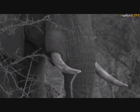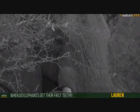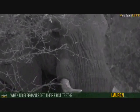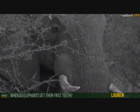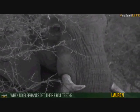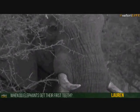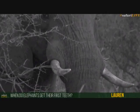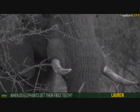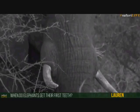So Lauren, you're wondering about when elephants get their first teeth. Well, within the first few months they will have teeth already, so the teeth start pushing forward as they start getting up to about 3 months old. They'll start to just see them coming through. Remember that with elephants they have 6 sets of teeth, and it's almost like a train track. So they start at the back, and as the teeth grow they push forward into the mouth, and they then use, and slowly but surely are worn, and the next set then comes through. So already at about 3 months they're starting to come through.